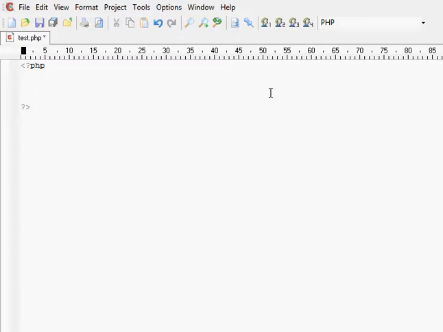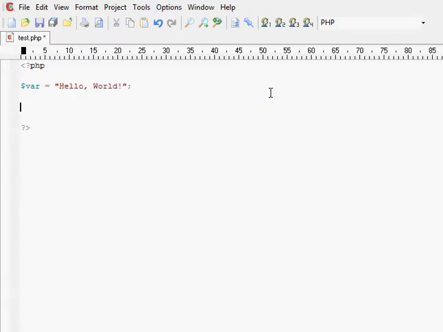So we can call it var for variable, equals, and all variables start with the dollar symbol, the US dollar symbol. We'll call it $var. It can equal, put it in quotes if you're making it equal a string. A string is an amount of words. We'll call it hello world.